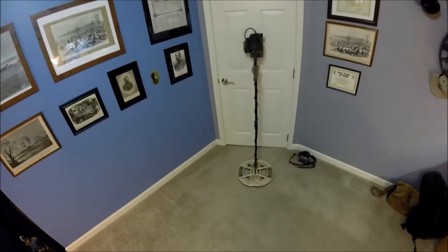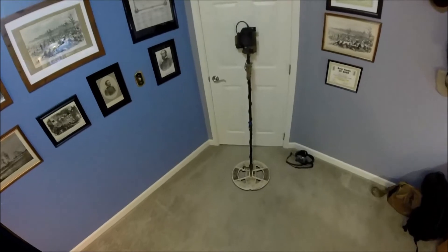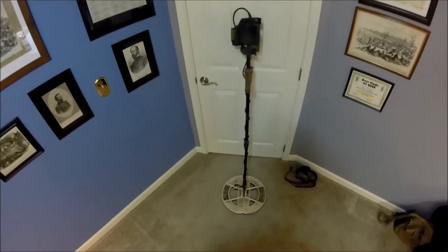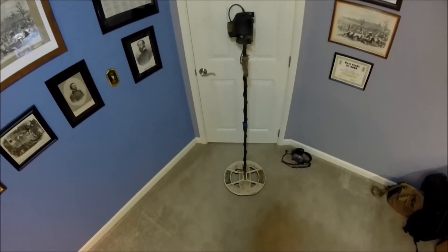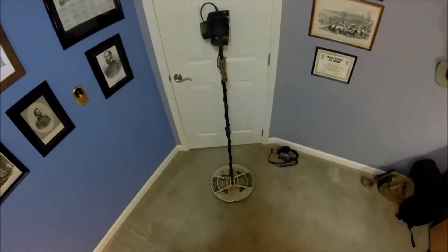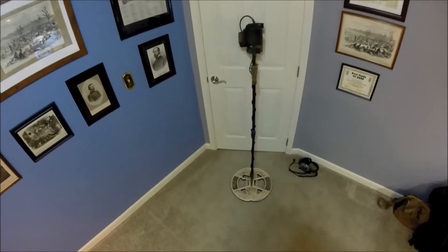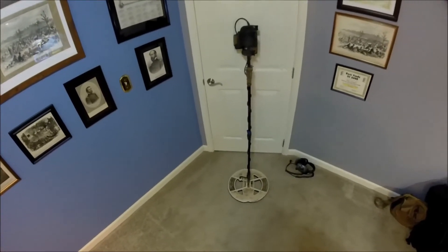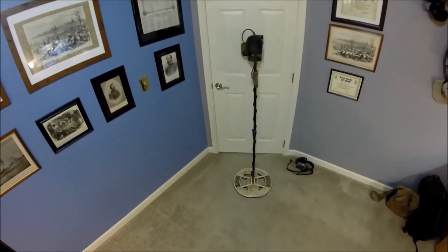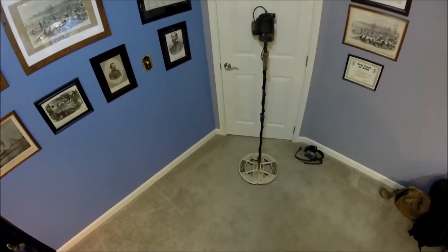For those of you who aren't familiar with GPX, it is a pulse induction machine. Several years ago, somebody found out that pulse induction machines cut through the highly mineralized soil out in Culpeper County searching for Civil War relics, and then the game was on. The first pulse induction machine I bought was a Garrett Infinium — I loved it, it was a virtual button magnet. Then I tried the White's TDI but I couldn't get the hang of that thing, as most people can't. Then I saved some money up, bought the GPX, and I haven't looked back.